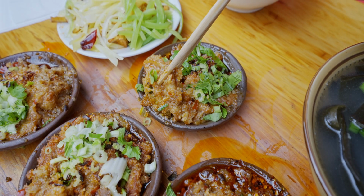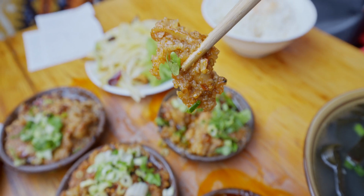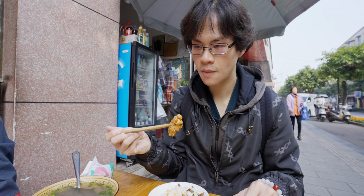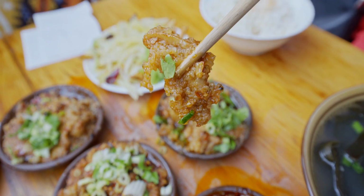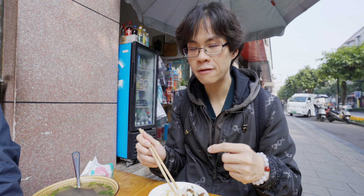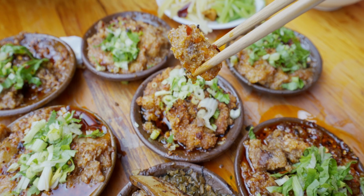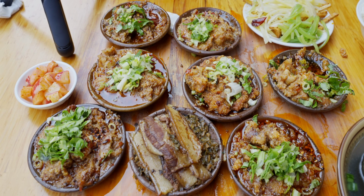Okay, so next one we have Fen Zheng Fei Chang, steamed intestine, again coated with rice powder. Just look at this, the texture of it, very soft and fluffy. It has this rice coating and garlic on it. Oh, the flavor is amazing. It's really soft and tender, has this nice texture, almost a little bit resistant. In Chinese, we'd say this is nuo. The flavor is similar. We have the chili oil, a little bit of garlic, and the secret seasoning from the rice powder, a little bit of five spice, a little bit of Sichuan peppercorn, but a very small amount. The chili oil and everything mixed together is really good.